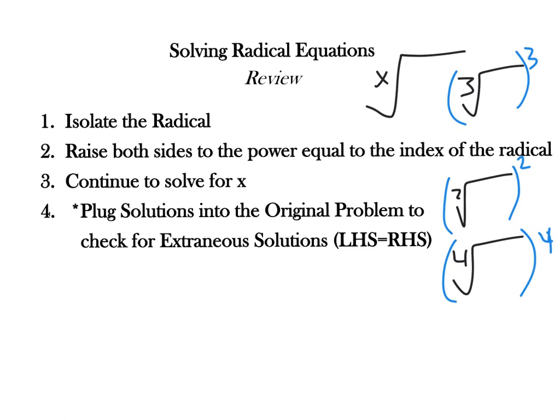And then lastly, you want to make sure that you're solving for x, right? When you solve for x, if you have a quadratic, you're looking for two solutions, right? If you're having just a regular algebra 1 type of problem where you solve x plus 5 equals 10, you just solve for x. You're going to get one solution. Regardless if you have one or two solutions, the most important thing that you also want to do is plug everything back into the original problem and see if the left-hand side equals the right-hand side. If the left-hand side equals the right-hand side, you have a solution. If you don't, then you have extraneous solutions.